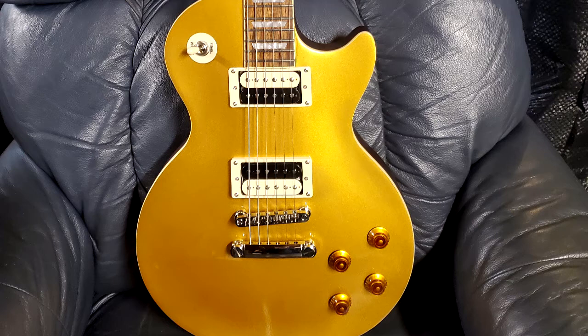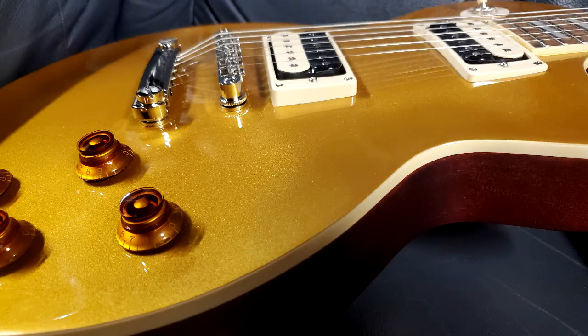Ironically, I'd been eyeballing a Traditional Pro 3 Gold Top that was at the store. But since this was going to be cheaper because it was used, and I kind of like used guitars because I feel like they have a little bit more soul to them, if that makes sense in any way, shape, or form, I went with this. I took it home, and I was pretty impressed with it. It wasn't quite as nice as the Standard 60s, but it had some features going for it that I enjoyed.